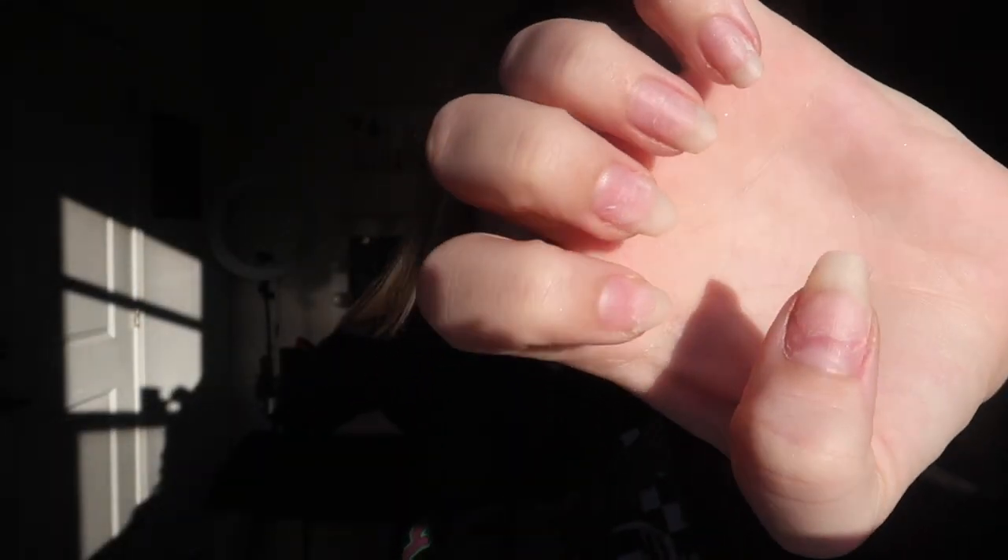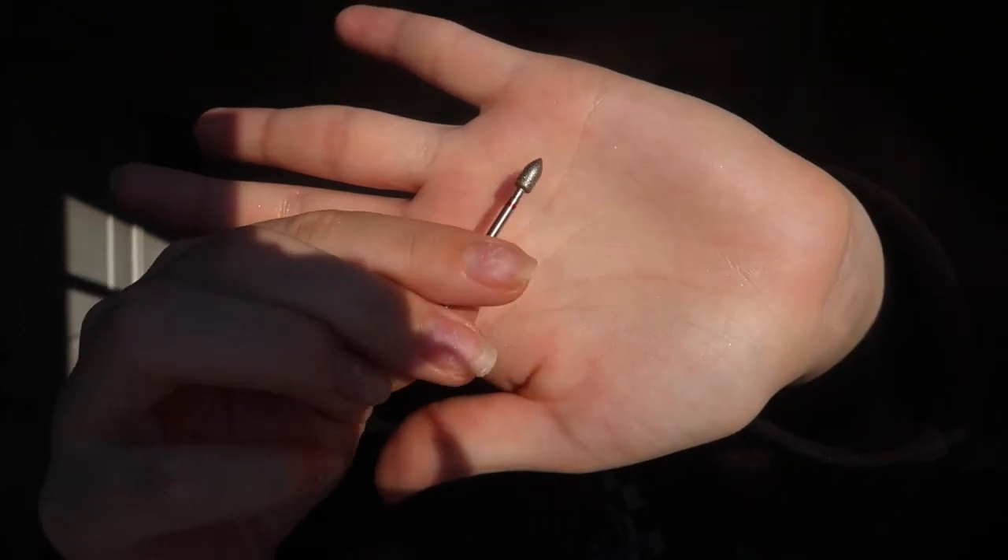Let's get started. This is what my nails look like right now — they look rough because I just took off my old nails. The first step is to take the nail drill and use a bit that won't be super harsh on your natural nails, like the sandpaper-type bits. You basically just file your natural nail to rough it up so the fake nail will stick to it.